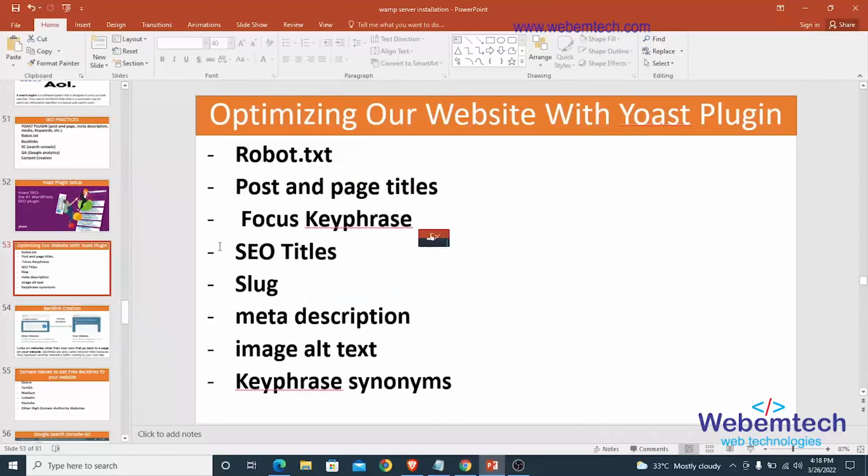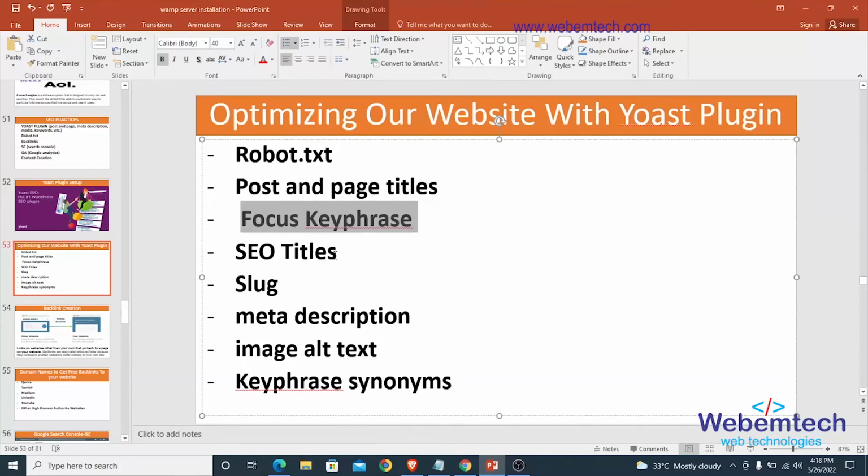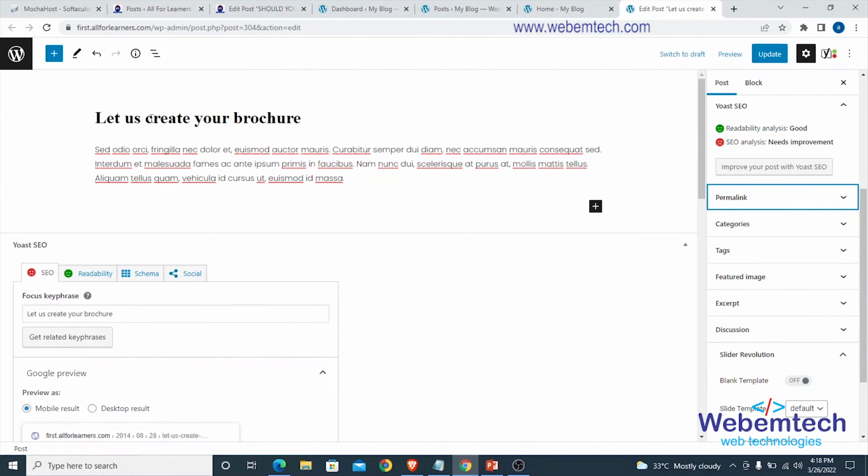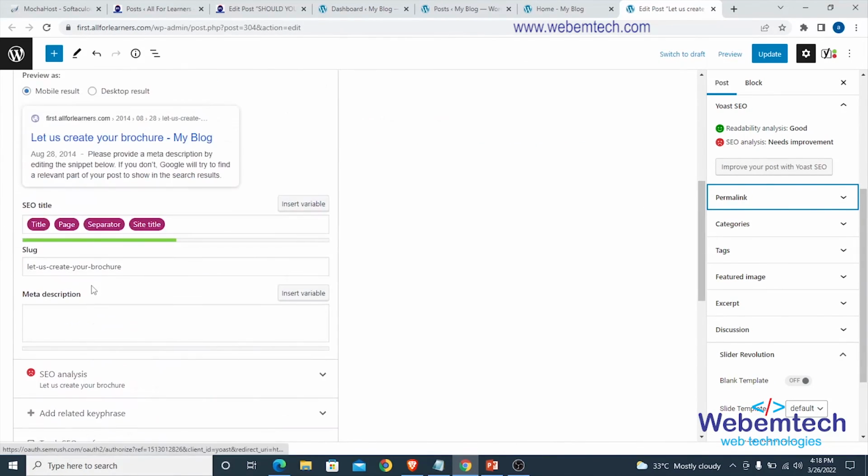You can see right here, we talked about the focus key phrase. We talked about that. We talked about the SEO title. Then we talked about the slug right here. Key phrase is what we talked about right here. All right, this is the focus key phrase. All right, I said here that the title of your article will determine your focus key phrase. All right, so that's that for the slug.